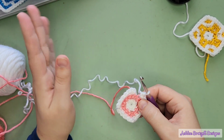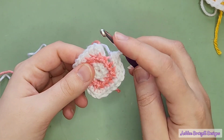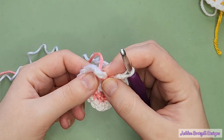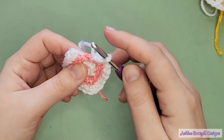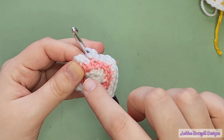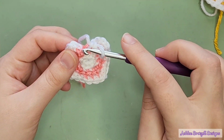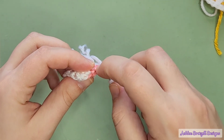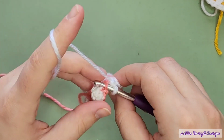This one's hard to find sometimes because things get a bit smushy here. The knot that we had made when we changed colors is kind of pushing things forward, but what we need to look at is the stitch. This right here is that invisible join. We're going to ignore it. So this stitch here is the one that we use. We're going to go into the back loop. We can push this stuff out of the way so that we can find our back loop to make our third single crochet of the side, right?